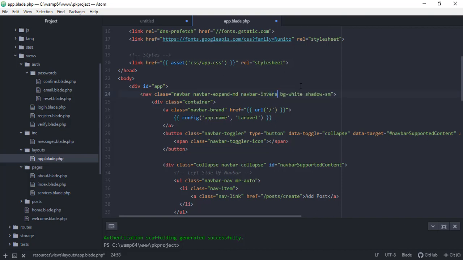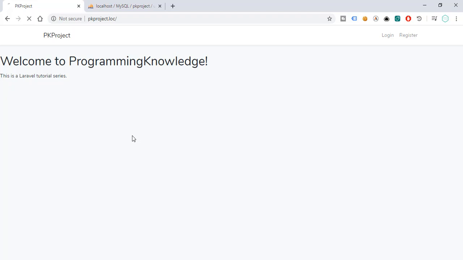I'm just going to remove this, so navbar inverse, and then save this one. Let's go back to our browser and refresh. As you can see, we have added the option to add post. We also have the home, services, blog, about, and of course the login and register pages.